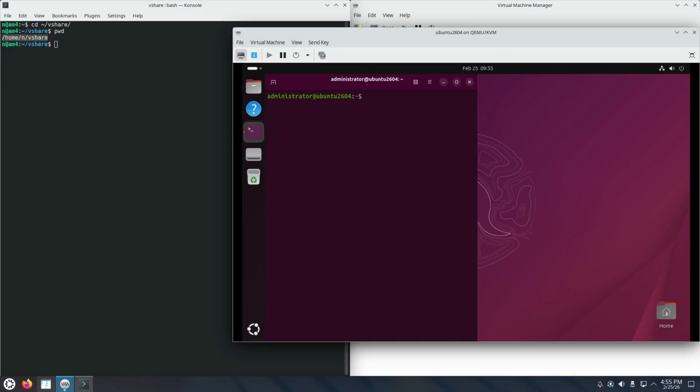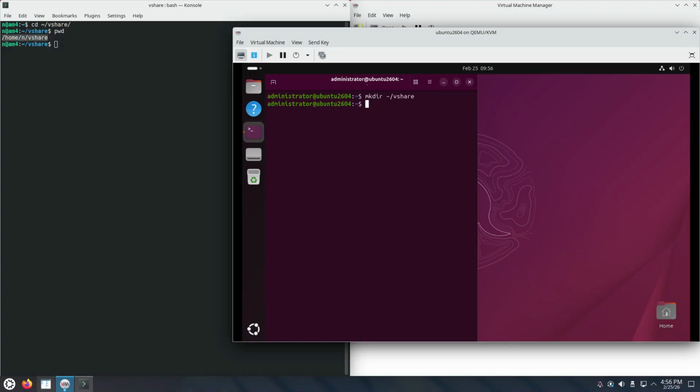Okay, we're going to need a directory for the shared directory. We're going to name it the exact same way as on the host machine. And we're going to add the mount to /etc/fstab.